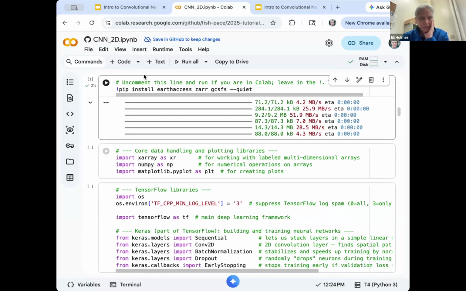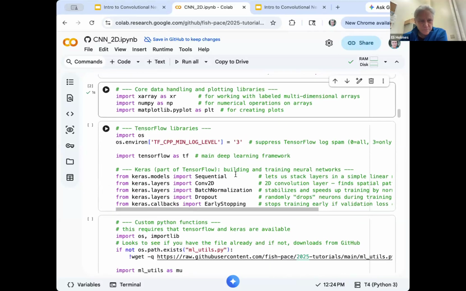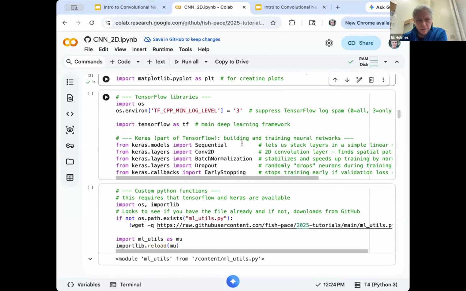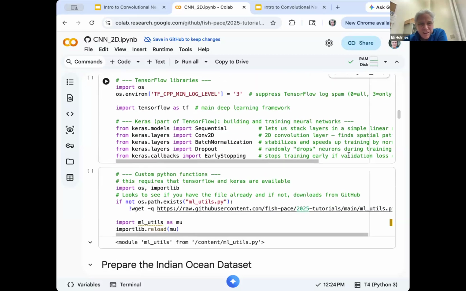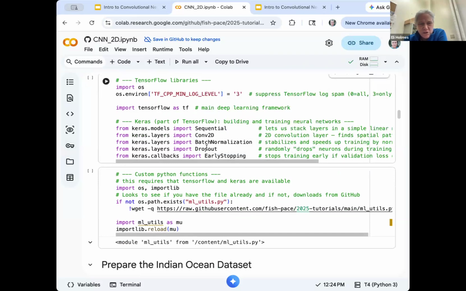Okay, are you done? Okay, good. Great. And then we're going to import the libraries that we need, and then the TensorFlow modules that we're going to need. This is just some things to make it a little quieter. TensorFlow has very voluminous log spam. Actually, I didn't use batch normalization or dropout.